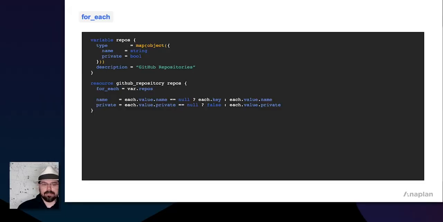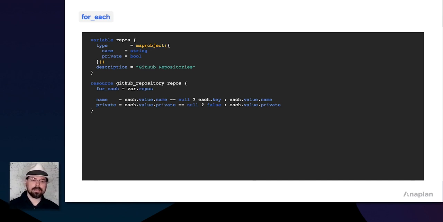So let's get a little bit into the looping. One of our first constructs is for_each, and we use it on resources. In a for_each of the resource, we can take a structure like a map of objects, or a map itself, or a list of objects or list of maps, and iterate over those. From each value I grab, I'm going to grab the field name.